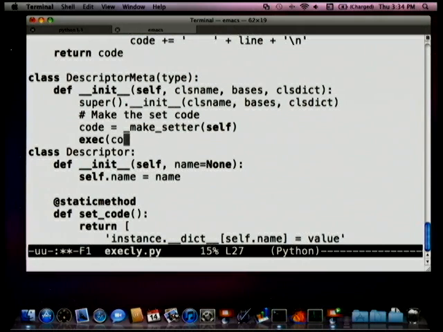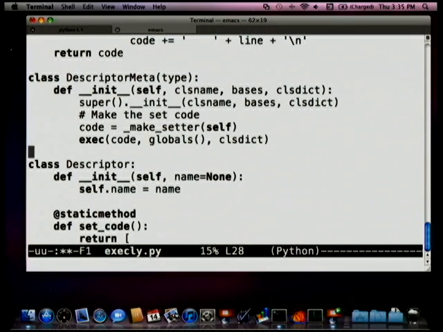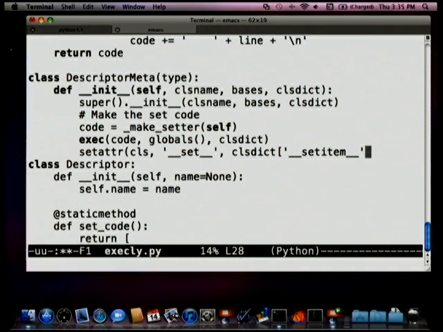I'm going to execute the code basically in the class. I'll do it in the class dictionary at this point. So we'll execute it in the dictionary. And let's just see what happens with that. Actually, one thing that I know you have to do here is copy this over. This is kind of a weird technicality, but it turns out that this class dictionary passed at this point is not the actual one being used by the class. I used it for the convenience of using the exec, but you do that.